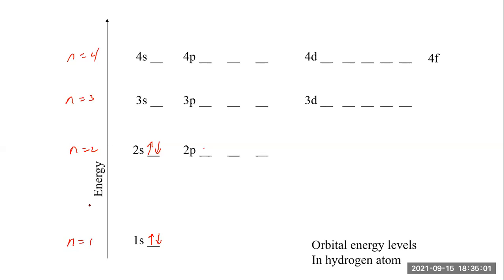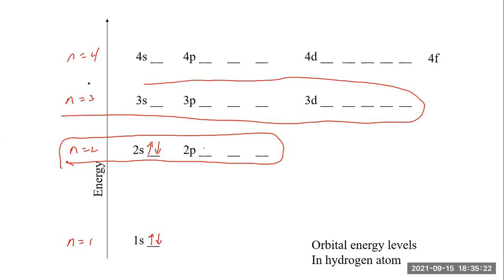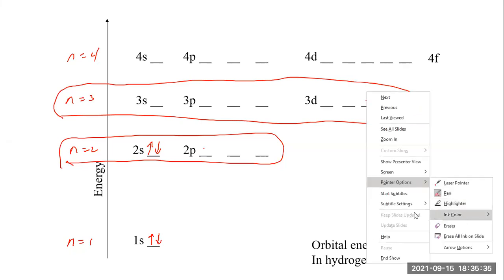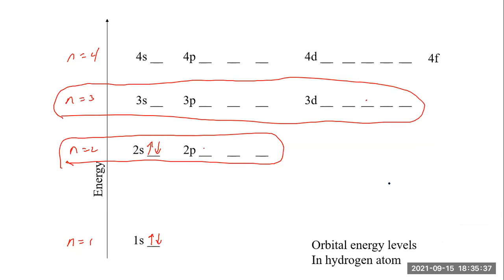Now, this is what hydrogen looks like, and there's actually a change that occurs when we put more than 1 electron in. With 1 electron in hydrogen, you can see that everybody on the second energy level is perfectly equal with each other. Everybody on the third energy level is perfectly equal with each other. But it actually does change when we start to put more electrons in there than 1. Before we do that, I just touched upon it a second ago, some terminology that sometimes confuses people. So let's just talk about that while we're looking at this picture here.